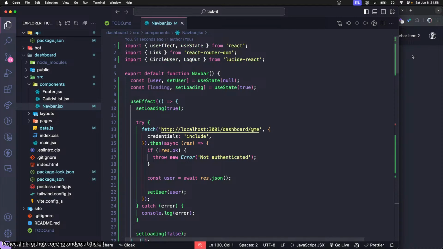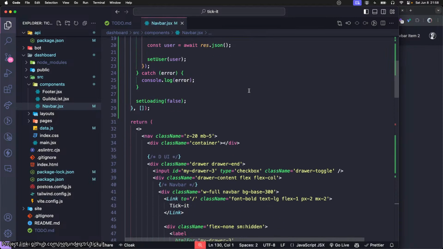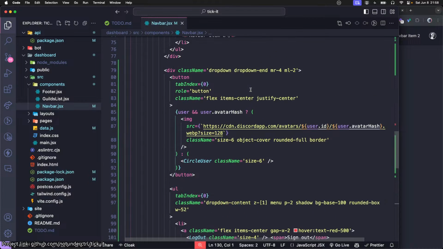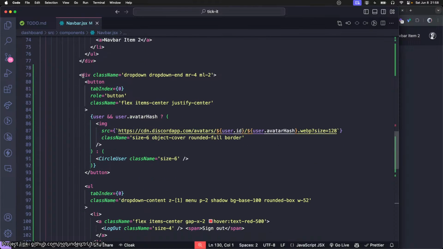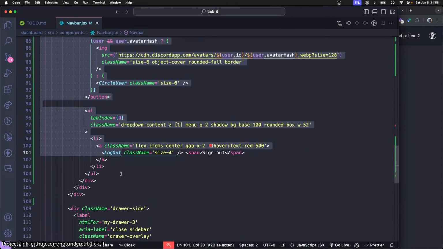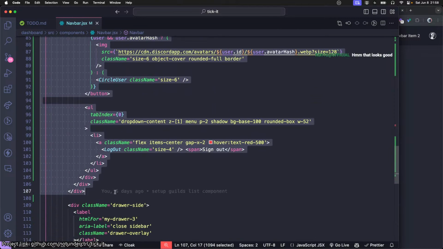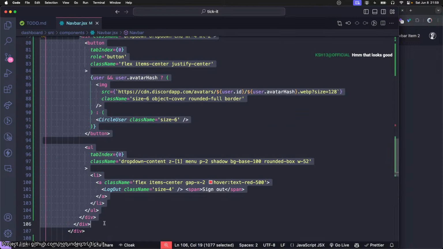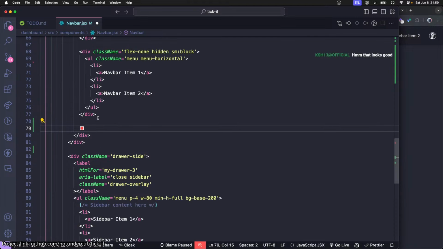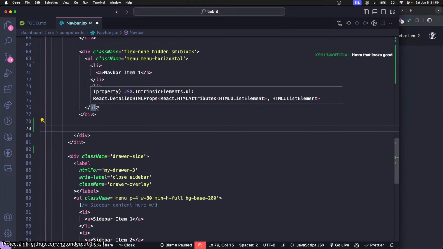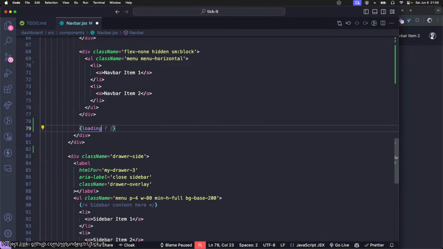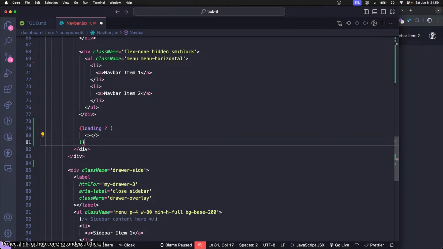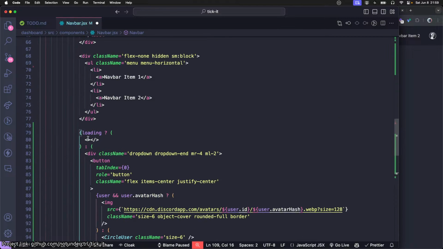Oh, the loading state, obviously. My God. If it's loading, wow, there's a lot of nesting in here. So it's got to be this thing right here. No, that's, nope, it's this one. So wait, is it loading? Yeah, it's the loading component. If it's loading, we're going to have something over here. Otherwise, we're going to show that.